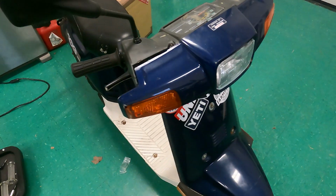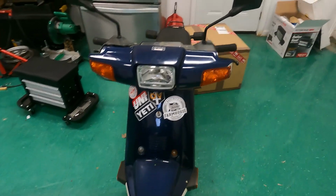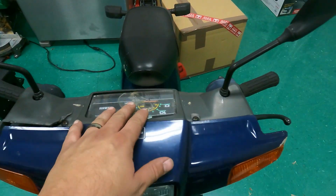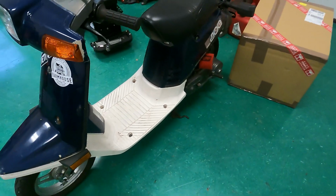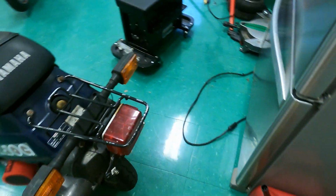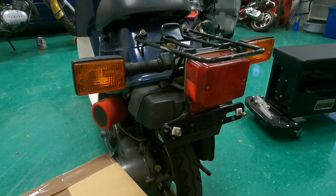So this thing, the spec we got in the US was kind of ugly. We had this really big headset right here. The gauges were a lot bigger. You know, we had some of these like side markers. The biggest thing is probably this rear light piece. It's huge, very, very ugly, bulky.